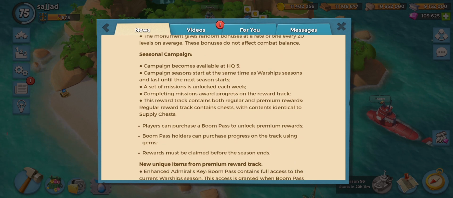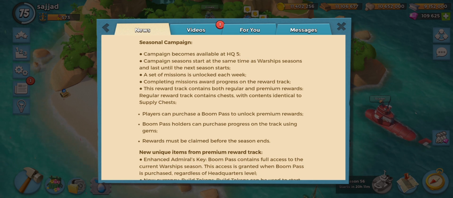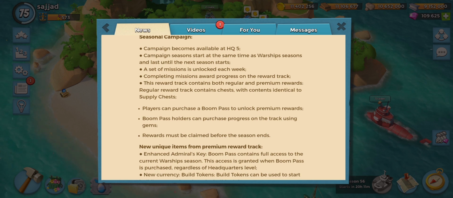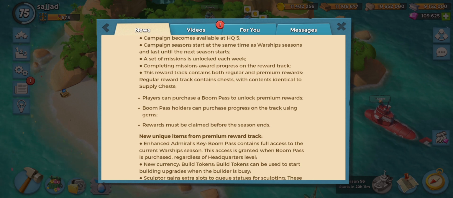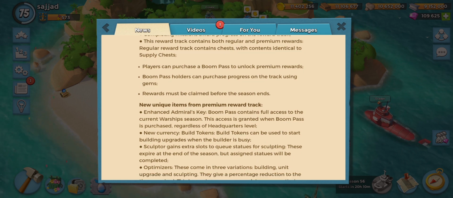The seasonal campaign. So that's the Boom Beach Pass there. Okay, I have seen other games do battle passes. They are quite useful and quite engaging with the game, to be honest. You get new skins and whatnot, maybe some tokens or something like that. So that's pretty nice. So we'll see when that starts. We'll take a look at that and see what sort of nice rewards there are.